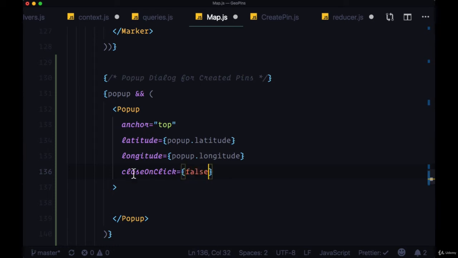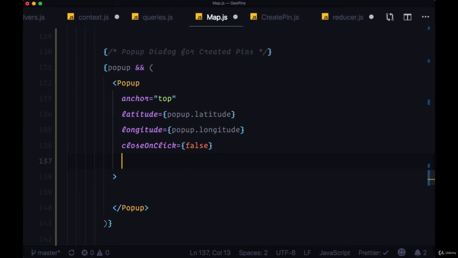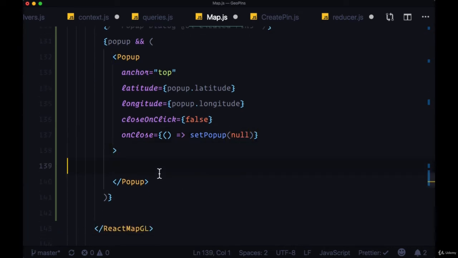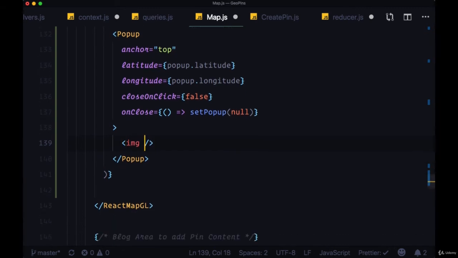This means that if we click the pop-up again, it's not going to close. It's only going to close when we select the close button in the top right-hand corner of the pop-up. And then for onClose, when we press the close button, we'll just set the popup value in state to null.